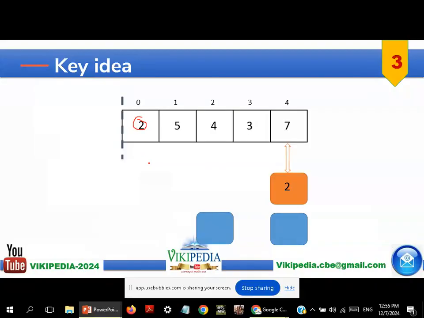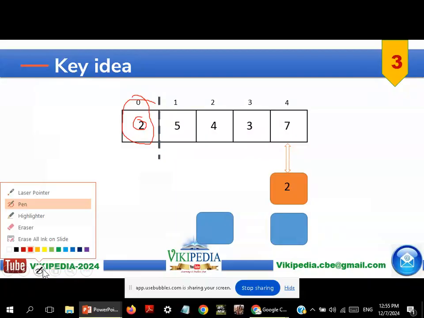This is iteration 1. Once iteration 1 is over, we have one sorted element available on the left hand side of your array, at the 0th position.